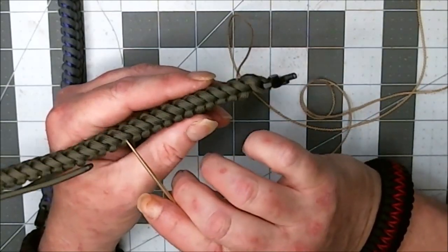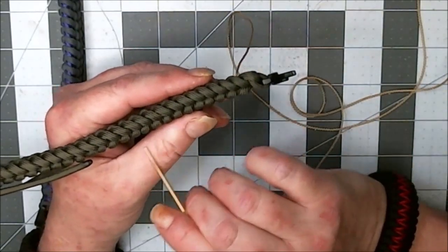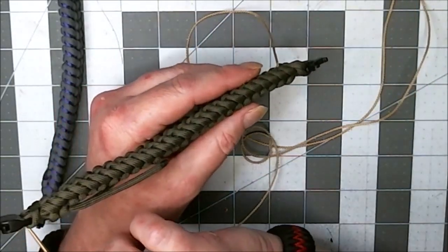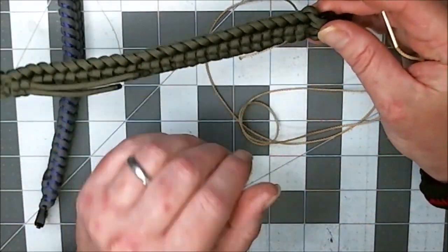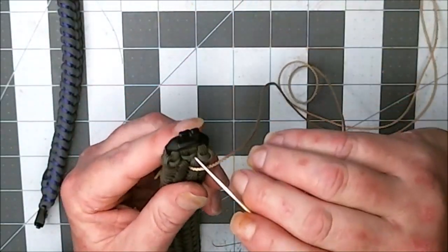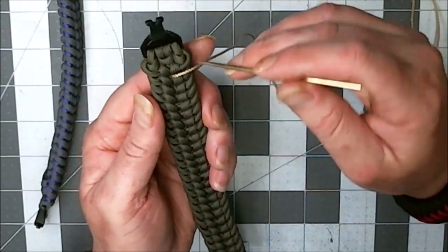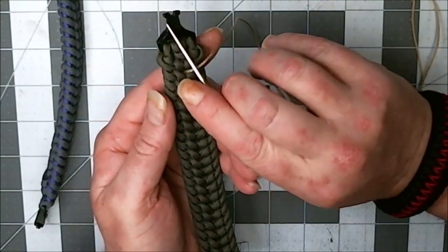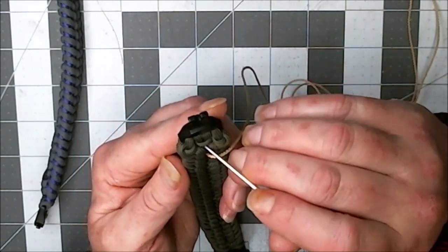Does that make sense? And you just do that and you work your way all the way down to the end. That's all it is. It's not very hard. Anytime you're stitching, make sure you don't poke through your cords and stuff like that. So from where we are, we're going to go toward the top, toward the buckle. We're going to go through right there.